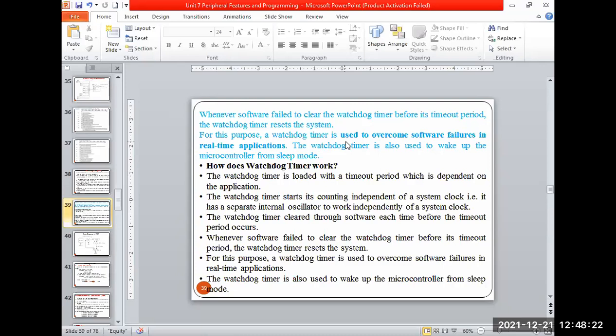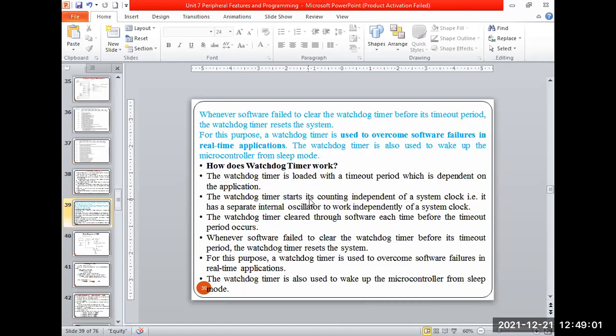Okay. So how does the timer work? What is the value to be loaded in the timer? As we know, in a timer we need to load the count value, and once the count value overflows, it takes action. So every time I need to load the timeout value in the watchdog timer. Once it is started, its value starts incrementing. In that time period, if certain things go abnormal, the watchdog timer will reset the controller. If not, it reloads the same value automatically. Okay.